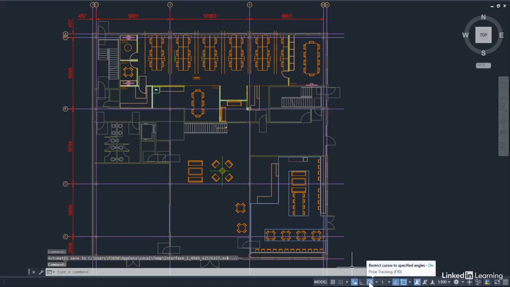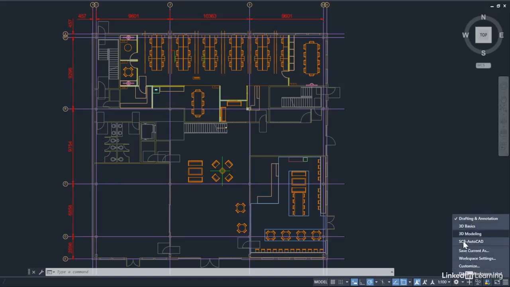You'll also notice that your polar tracking is on. You'll also notice that your object snap tracking is on, auto snap as it's called. You'll also notice here that your object snaps are on as well. And there are some other bits and pieces here. You'll notice that your annotation objects are always on, and there are other tools available. Look at workspace, for example. We touched on that earlier. There are our workspaces that we worked with earlier. So there's a lot of functionality there on the status bar.